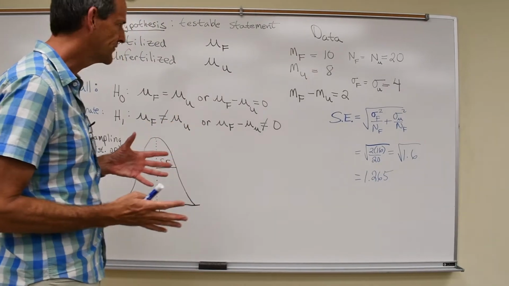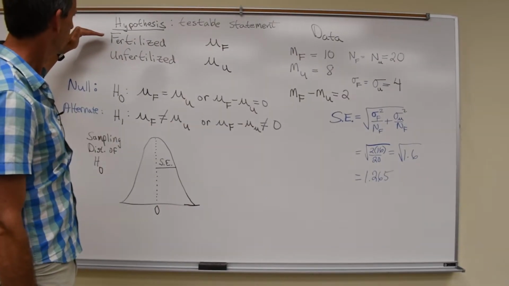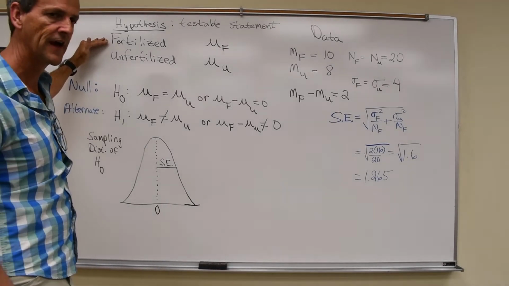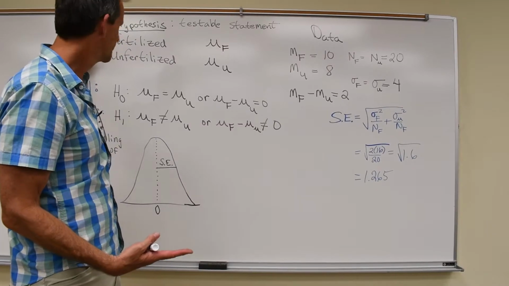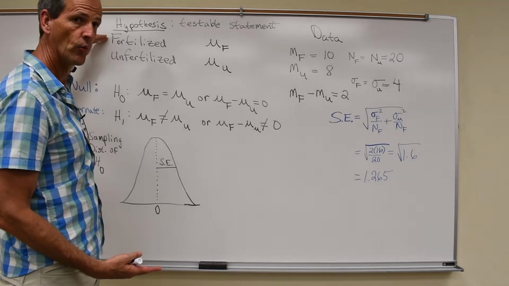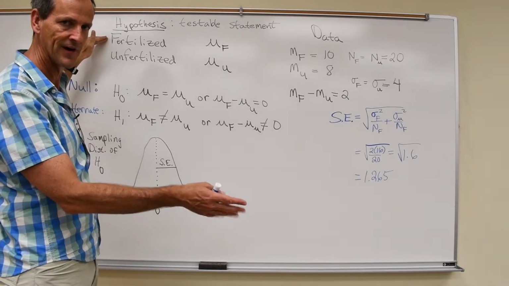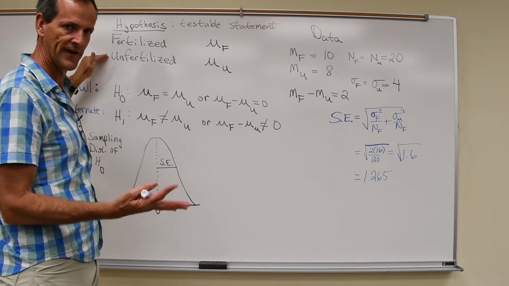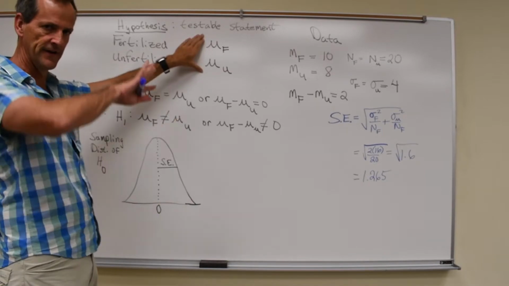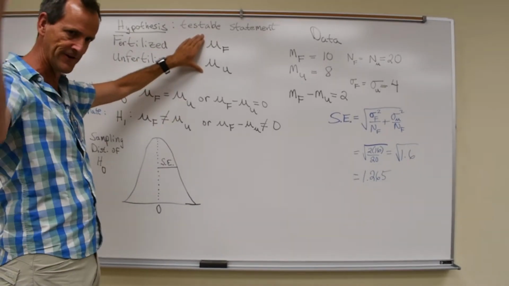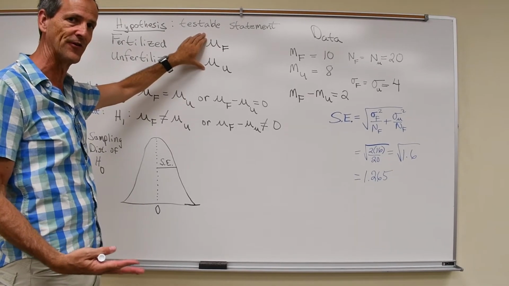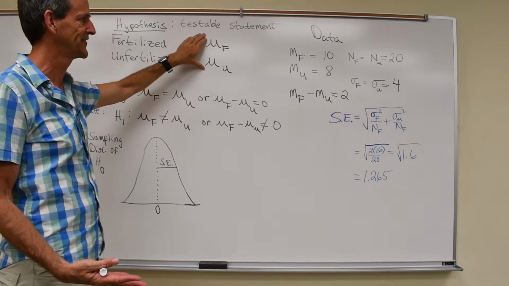Okay, so here's the scenario we're going to work with. We've talked about this sort of thing before. We have this new fertilizer and we want to know if it works. So what we're going to do is have two test plots, one of some plants that we fertilize and another of some plants that are not fertilized. Okay. So out there in outer space or somewhere in the universe, we have actual parameters for the effect that this fertilizer is having on these plants, right?